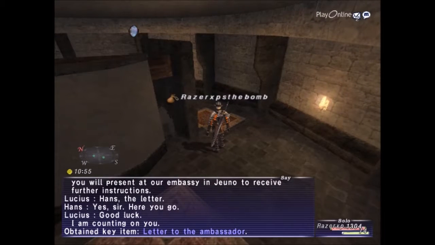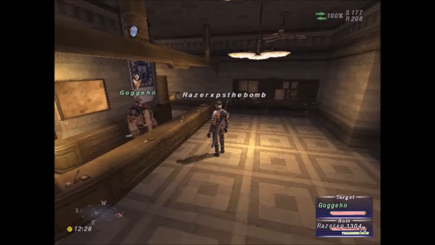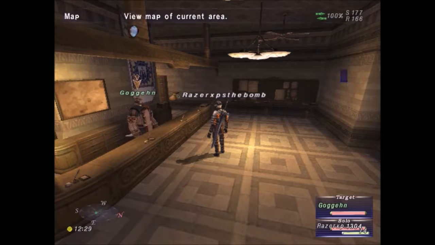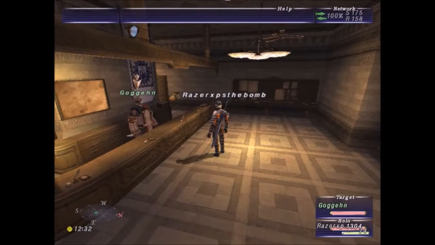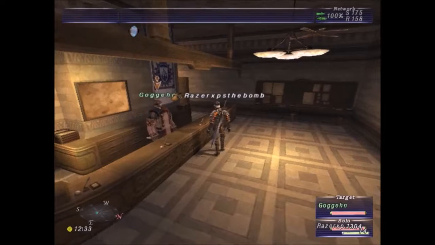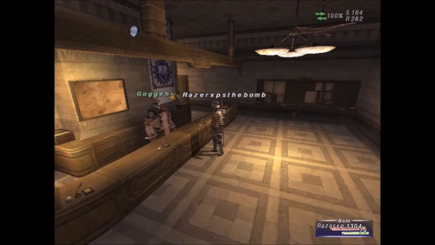It's in Ru'Lude Gardens. So I'm going to cut the video here and I'll meet you in Ru'Lude Gardens and I'll be right back. Alright, I'm back and I'm here in the Embassy of Bastok, right there on the map in Ru'Lude Gardens. Go ahead and talk to Goggin? I don't even know. Goggin?